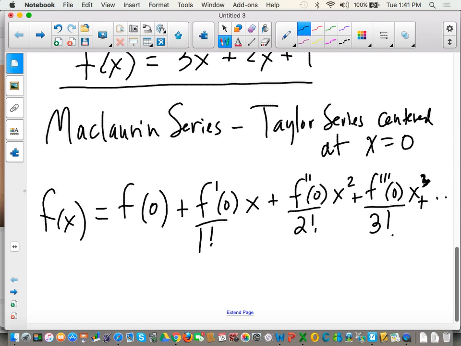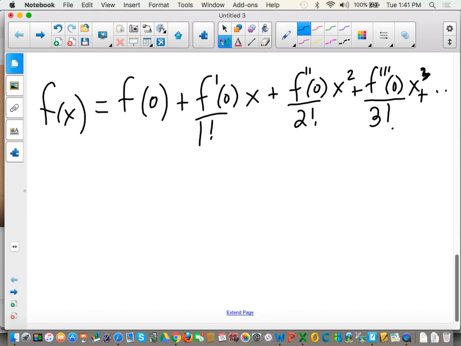Any other questions? You're going to be making these, and I imagine the first question is, when do we stop? Because these things go on forever, so they're going to have to tell you when to stop. There are a couple of ways they'll tell you. They may tell you to stop when you get a certain exponent, like the 3rd degree, 4th degree, or 5th degree. Remember, a degree is the highest exponent. Or they might tell you to stop when you have a certain number of terms, so they say the first 3 non-zero terms. A non-zero term means a term that's not 0.